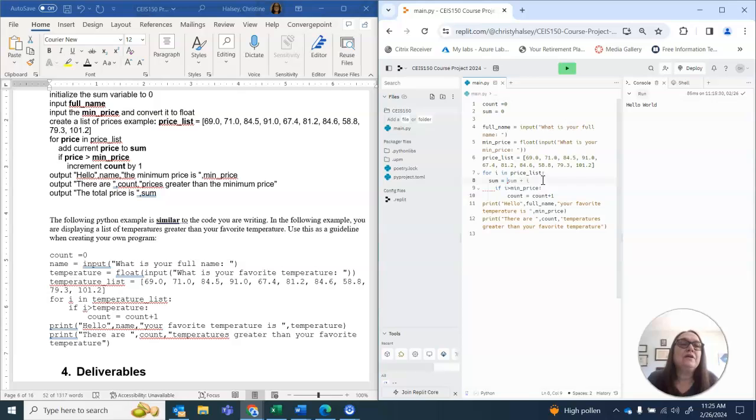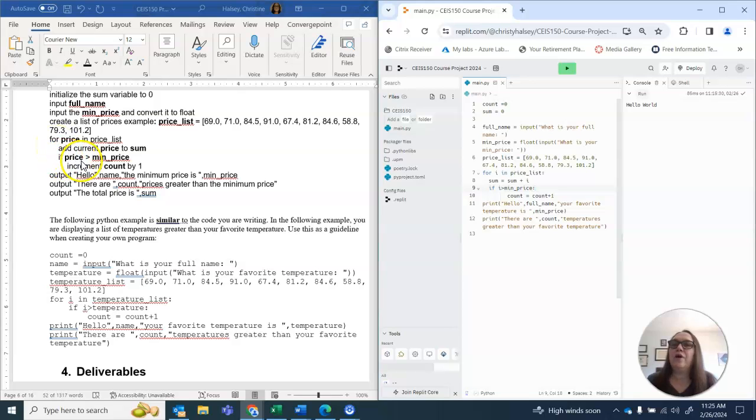And I do, so I'm going to leave that. And if I do that, then I'm going to need to bring this back here. Whoops, it didn't take. Sum equals sum plus i. I think I forgot to hit my tab because I was talking. All right.